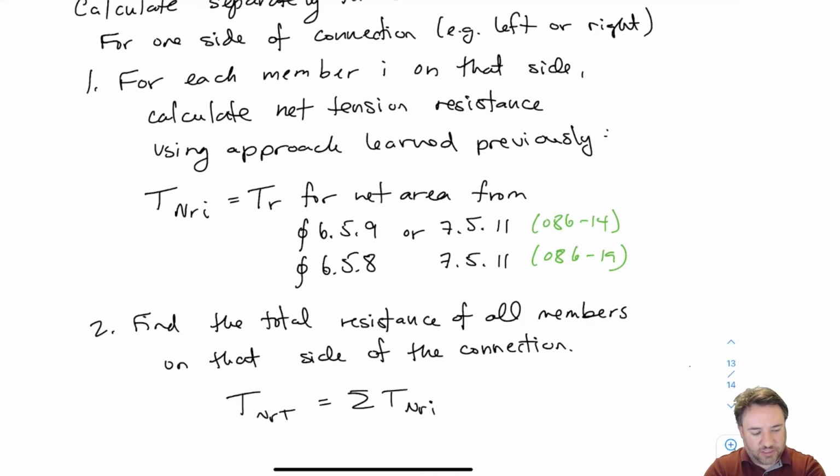Okay, so I'm going to put one last cut in here. In this video, we looked at group tear out, and then we looked at net tension. In the next video, we are going to finish up bolted connections by looking at the splitting failure mode, which is the one that's perpendicular to grain, and also how we sum it all up to get a summary of all the bolted connection requirements, and how we deal with a combination of splitting and parallel to grain failure modes like net tension and group tear out.